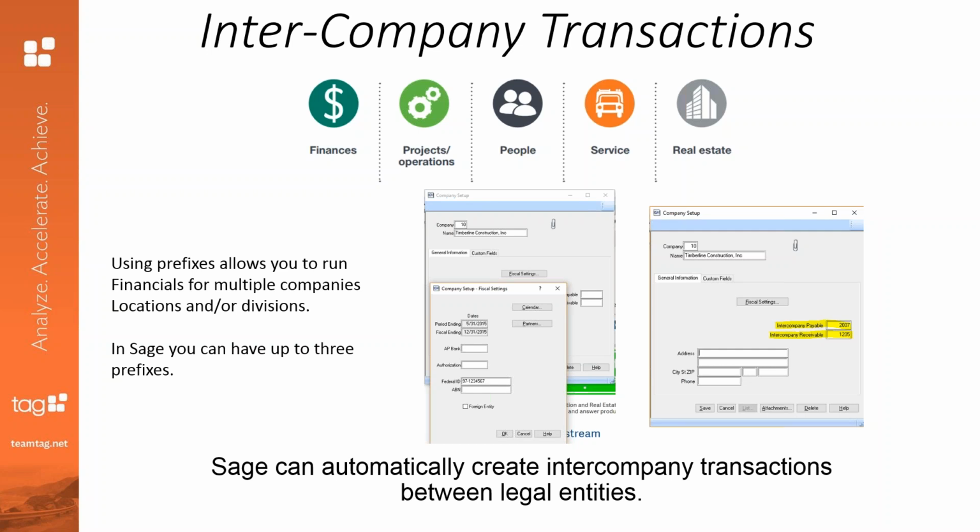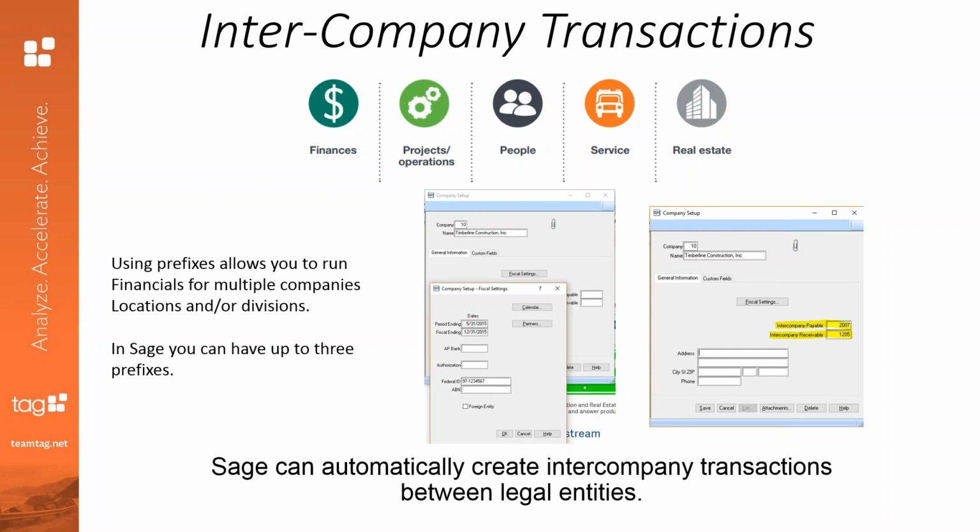They do it through a combination of both the concept of using prefixes as well as intercompany accounting. The intercompany accounting transactions, generally speaking, when set up, are all automated, but you do have the ability, for example, to enter journal entries as intercompany type transactions. In order to do different levels of consolidated financials and intercompany, usually we suggest that clients set up what are called prefixes in the system.